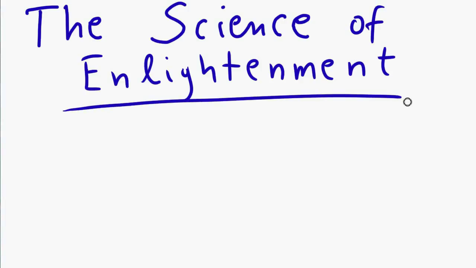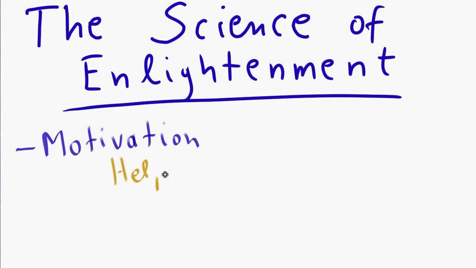What's the motivation of doing this? We have found that enlightenment can be reached fairly easily, but you need to have some knowledge for it. You need to know how to achieve it. You need to have an entry into it. So the motivation really is a help to achieve enlightenment quicker. It's a help to achieve it.